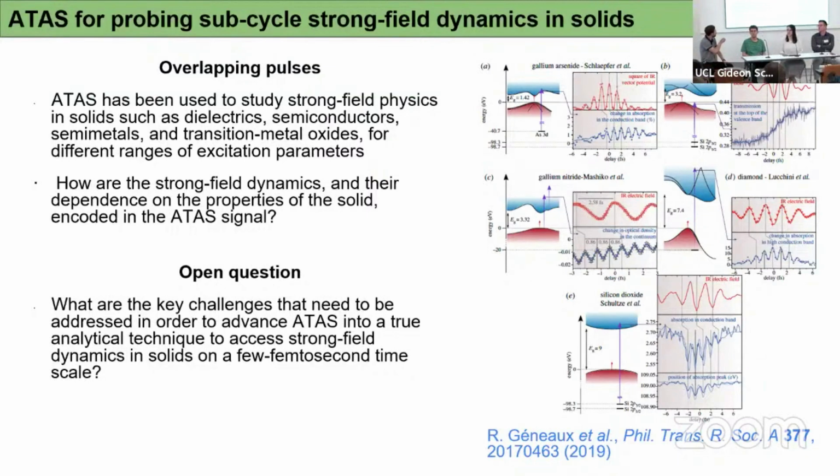And I think that there is a lot of potential, as these experiments also show, to make Attos into a real analytical technique to access these strong field dynamics. This is at least my position. We'd like to know your opinion as well. There isn't a poll on this, but there's something that we'd like to discuss with you at the end of the talk. Especially, what are the key challenges that we still need to address to make Attos into a real analytical technique?